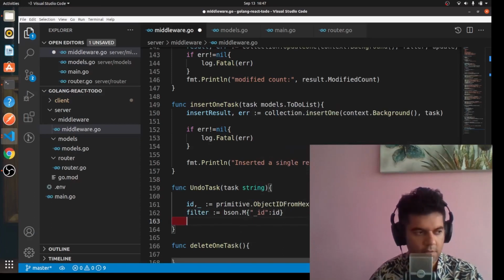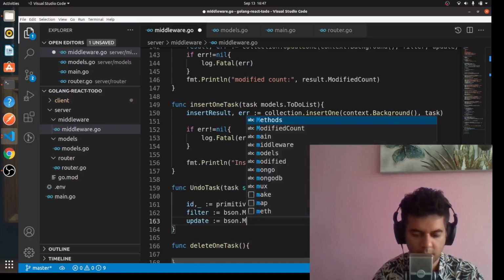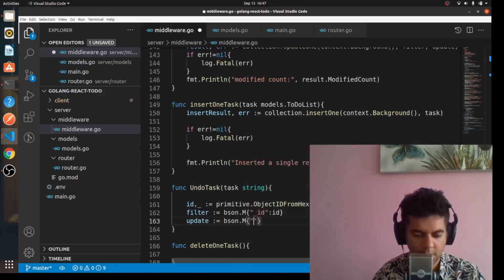So you'll create the filter and you'll create the update part, which is bson.M with $set, bson.M, status is false.